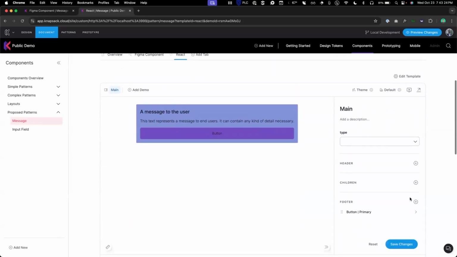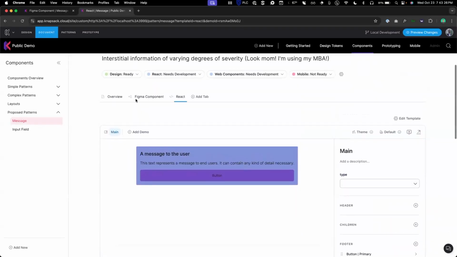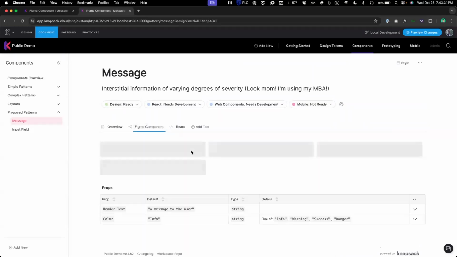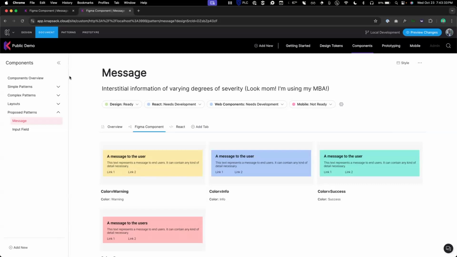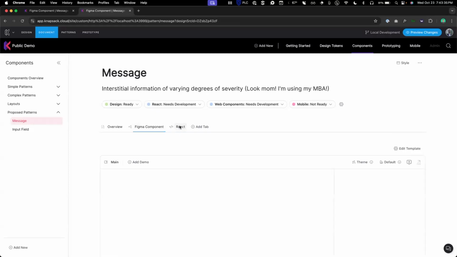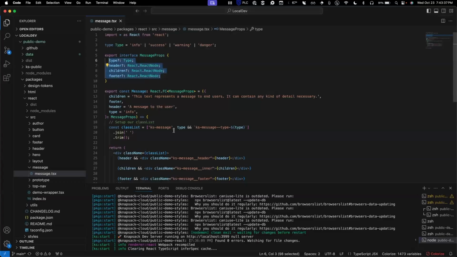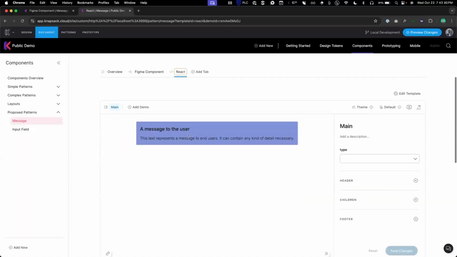So I have the ability to now compare these things, start to look at, hey, how does this look in Figma versus how does it look in React? Has it been implemented the same way? Build this central source of truth, right? And as a developer, now that I'm in this local environment, I could start working away at this and seeing it reload in real time.